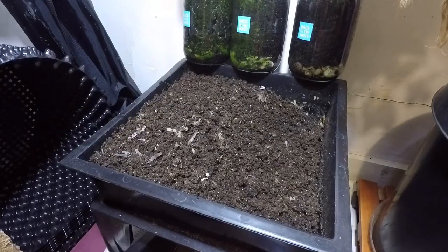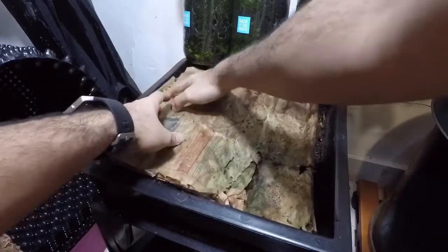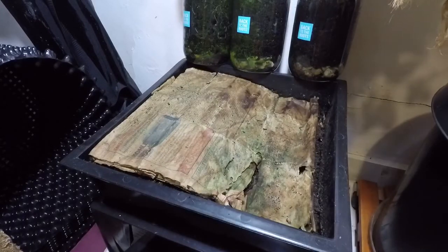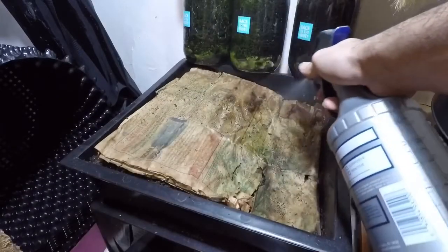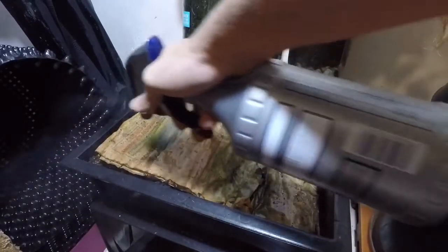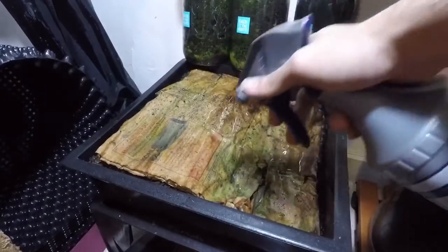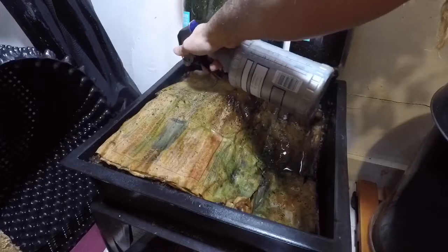Then you're going to want to take your newspaper that you took off and put it on top, and take your water bottle, and I always spray the newspaper and make sure it's damp at all times, because worms breathe through their bodies, and when they feel moisture, they come up to the surface, which is why when it rains, you see worms on the ground.